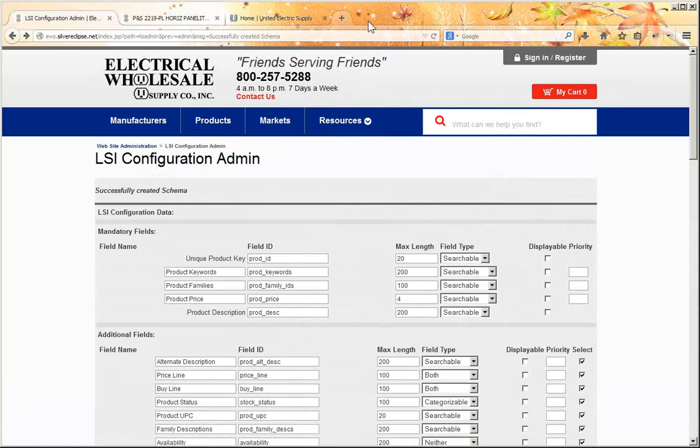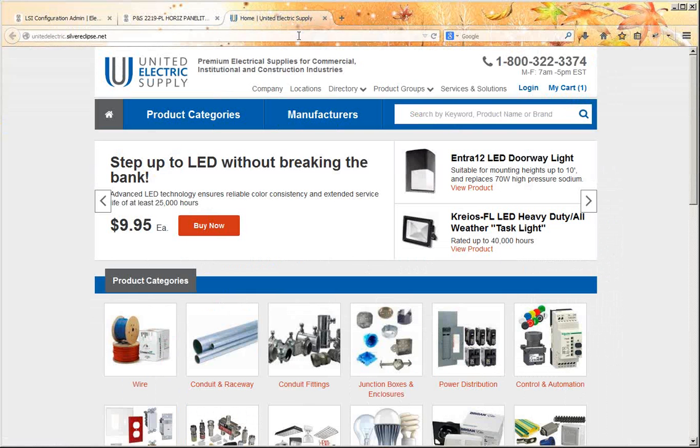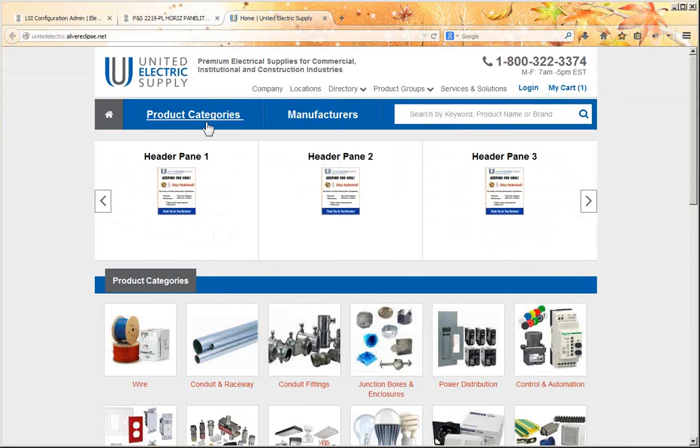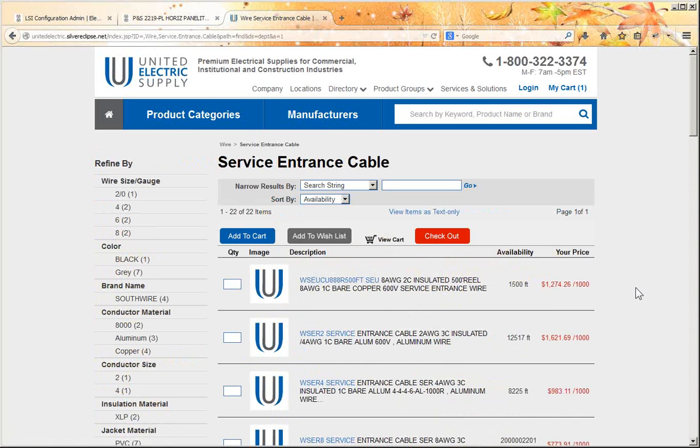If we wanted to look at another website, I can show you more how these things are in order. This United Electric Supply is one that is similar to yours in a way. Just like you, they just recently put lots of attributes into their PDW. They didn't have hardly anything in there just recently.